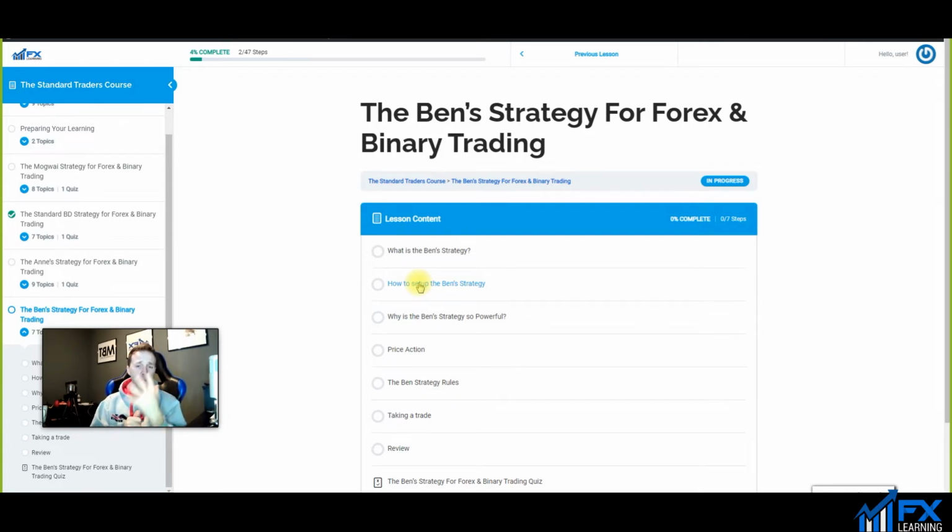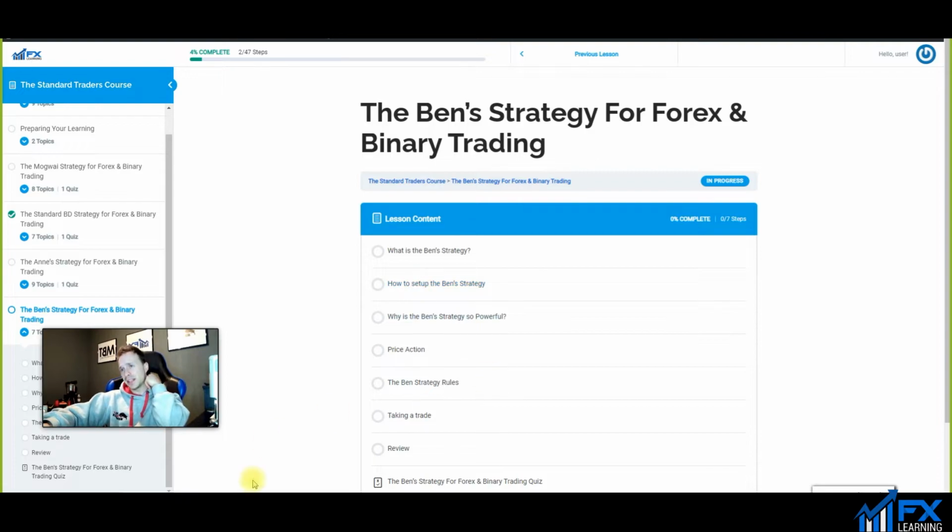If you can truly master this strategy, you will do extremely well. You don't need a high win ratio with this strategy, which kind of defies logic. A lot of traders think that you need maybe an 80-90% win ratio. Not with this. You could have a 30-40% win ratio and still make really good profits.